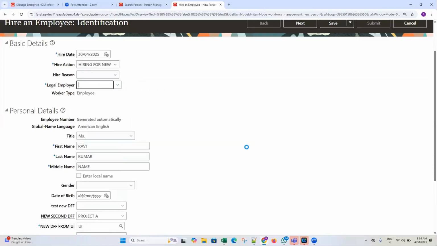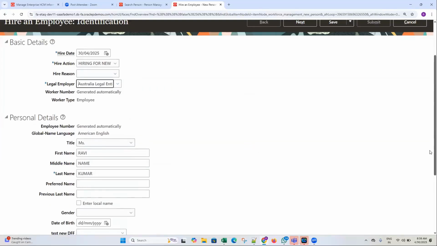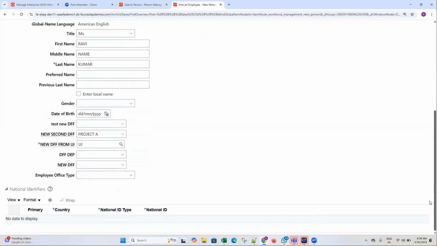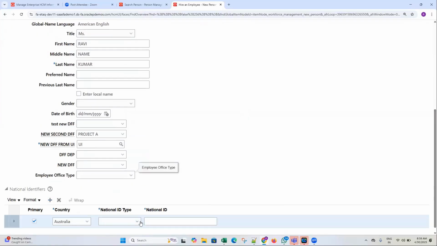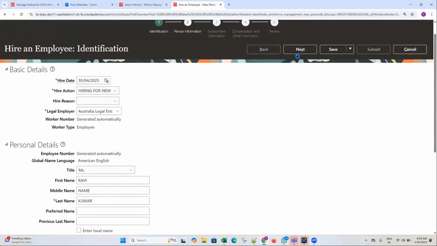Now, coming down, he will give all the information like national identifier. For India, the national identifier is the Aadhaar card. And after entering the national identifier, he will click next.